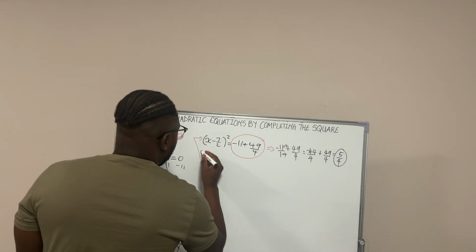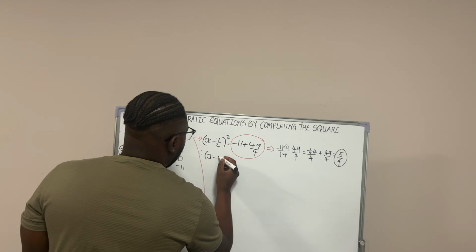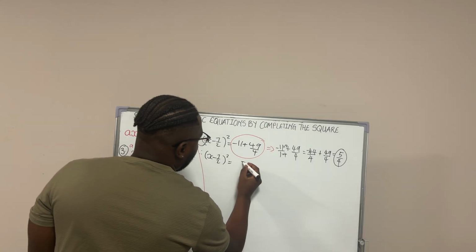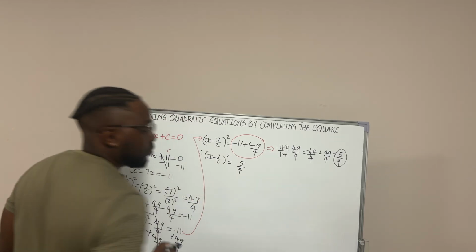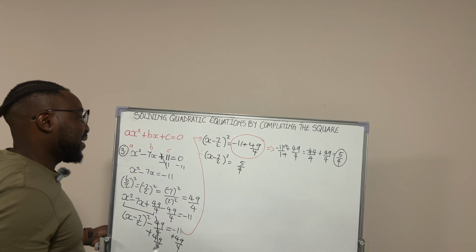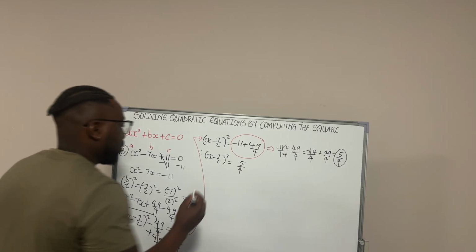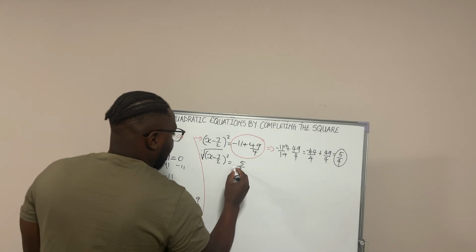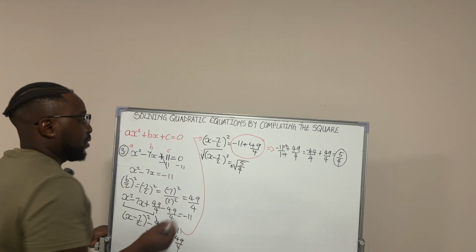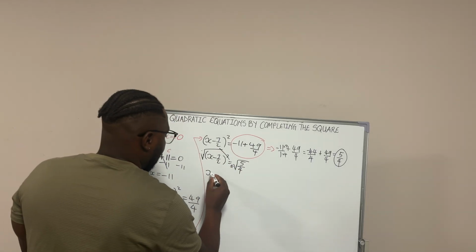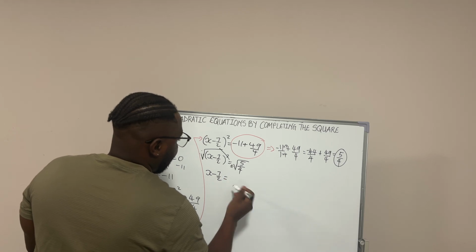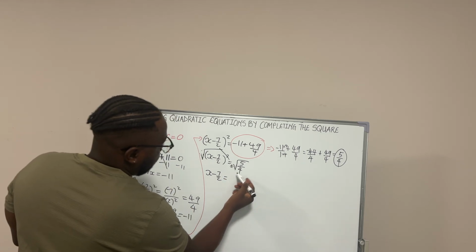So therefore, we shall have x minus 7 over 2 squared, yes, equal to 5 over 4. What will be our next step? We have to get rid of the exponent, or rather the index, by taking the square root of both sides of our equation. Yes, we shall have plus and minus. So these two cancel out. Then we shall have x minus 7 over 2 equal to, let's look at this term right here, right?